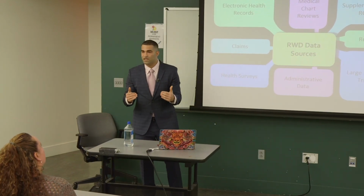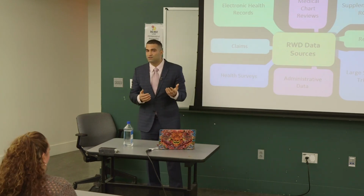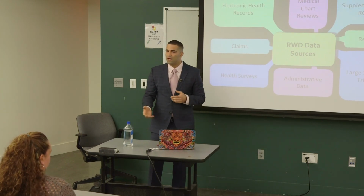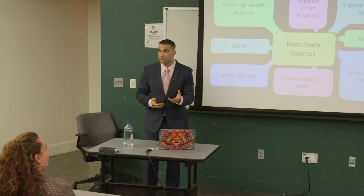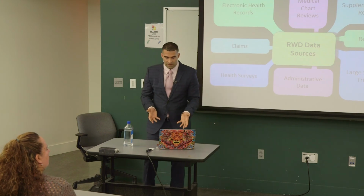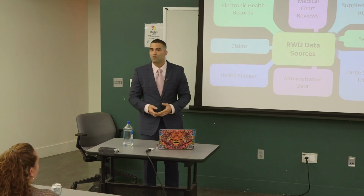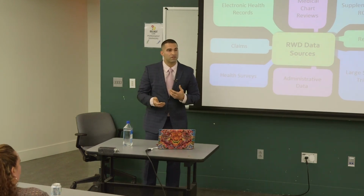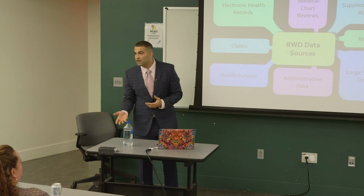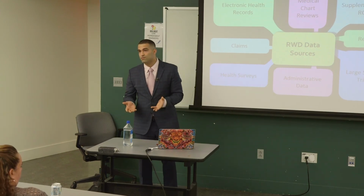So all of that data goes into a big database. And Thomson Reuters used to have one, and several third-party clients do them and sell them to us to use. So I could look at a database that could have 100 million patients in it for over 7 years from all these different insurance collected, either commercial insurance or Medicare supplemental or Medicaid, and I can see what insurance claims are being filed.